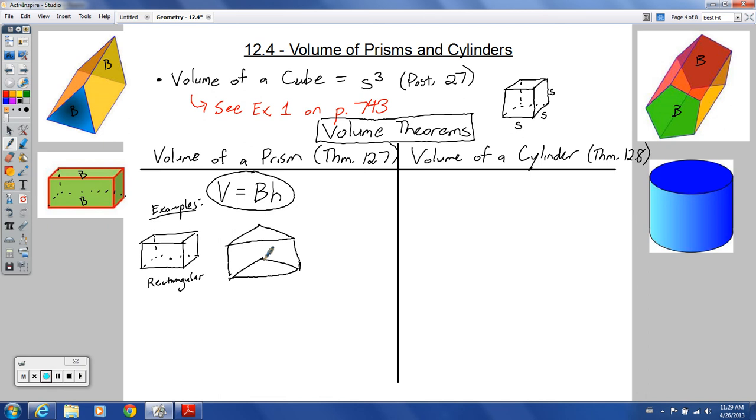This one's going to be hidden. You wouldn't be able to see that, and then I would make these ones hidden as well. Just erase the little parts here and here. So there's a triangular prism example. This is another triangular prism example. That's triangular. You could have a pentagonal prism like that.